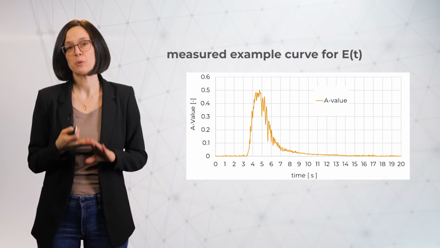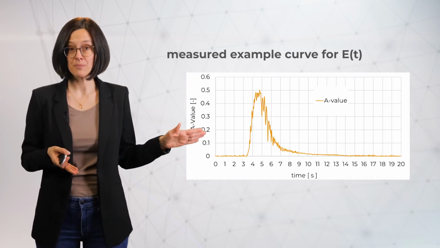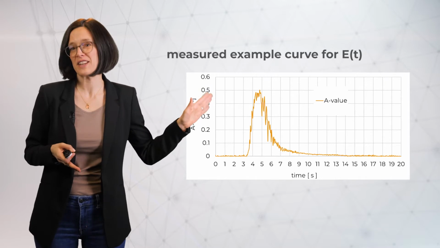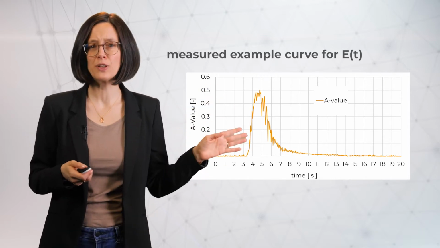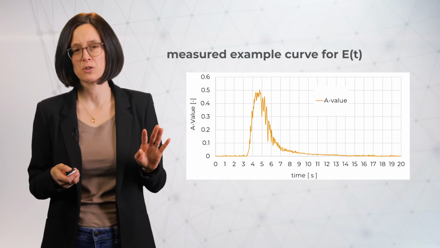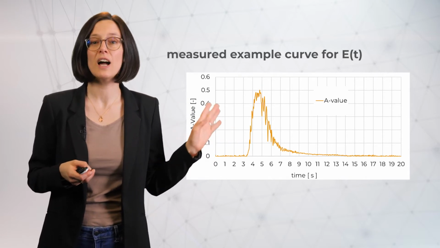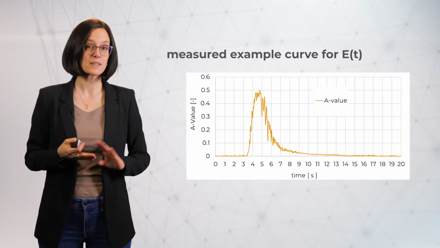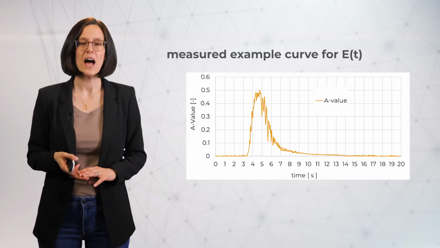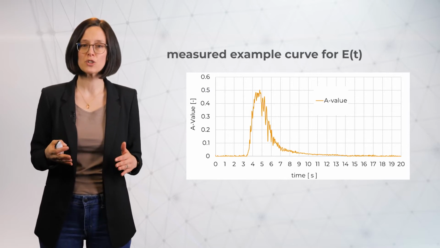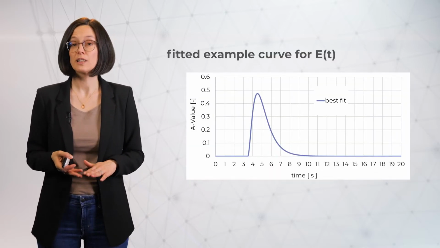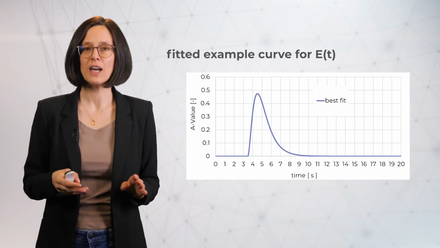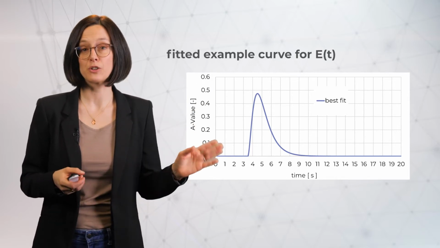Before we look into the ideal world, let's look at a real RTD curve, derived from a measurement. As you can see, the curve does not look very nice. Usually, the interference from the powder flow, the type of measurement, etc., is relatively high, and the fluctuations can be significant. Nonetheless, these measurements are pretty reliable. After data treatment and fitting of a function, you would receive a curve that looks like that. You will learn how to measure such a curve in another chapter.